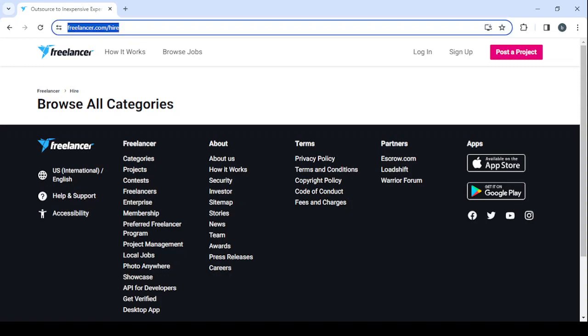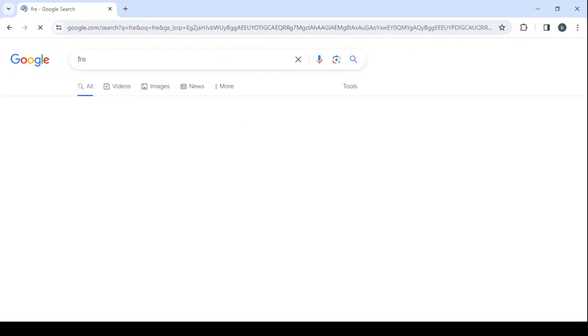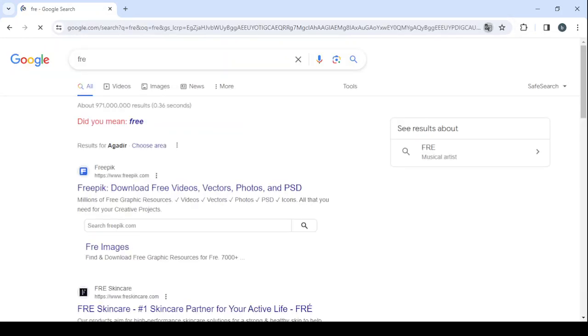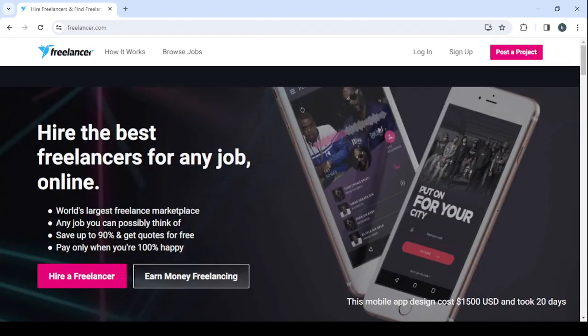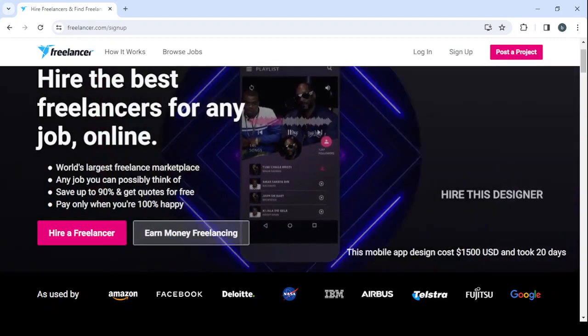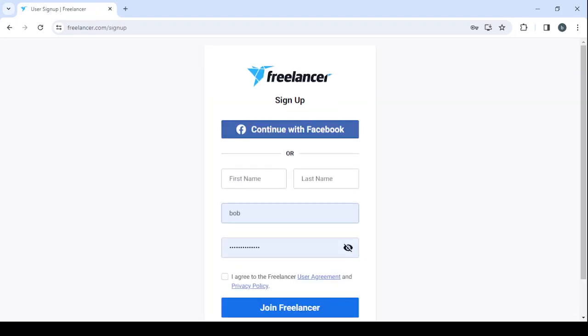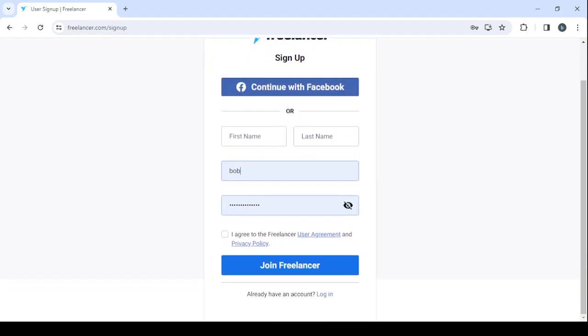Let's remove this and let's go with freelancer.com. And here click on earn money freelancing to create your own profile, and you fill the usual information, your first name, last name, and your email, then your password.